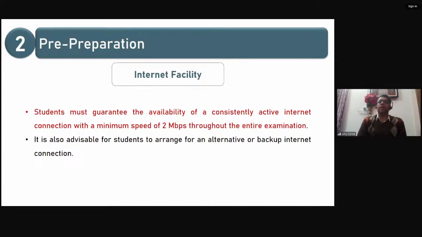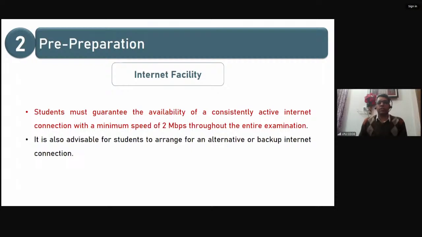And there must be a plan B with you, students. You must have a backup connection. If you are using a broadband connection, you must have a mobile connection with you, so that if there is any urgency or some issue with the network, or the network goes down, you can redirect to the next option.